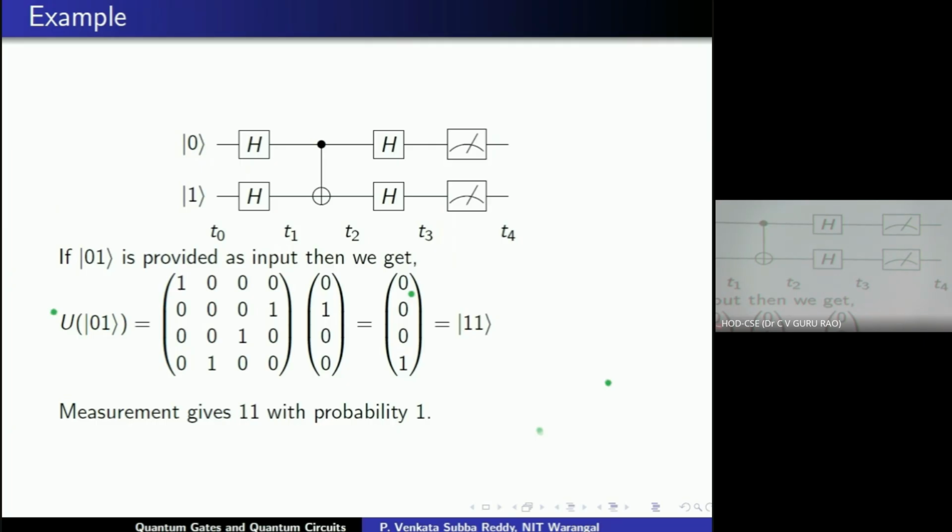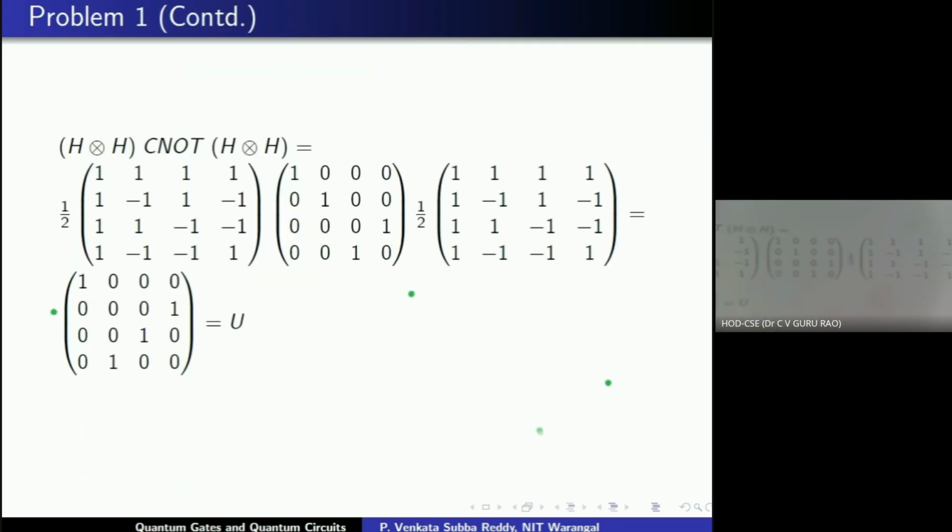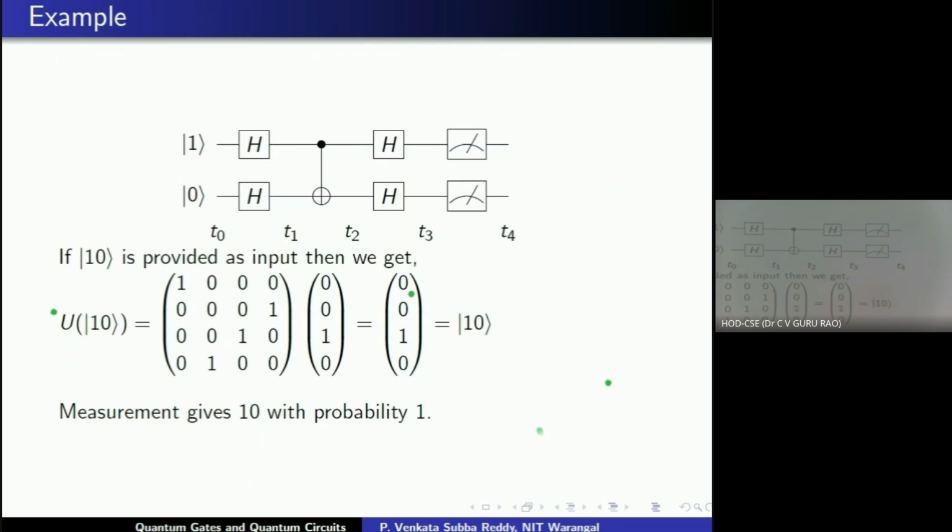What is the second column, which is nothing but ket 11? What about 10? 10 is here in the third position. That means the same thing, 10 only we get. We have calculated already here, no? Manually only. This is normal matrix multiplication. That I'll explain. Once it is clear, at least we should compare that the same answer we are getting. Is it clear now?